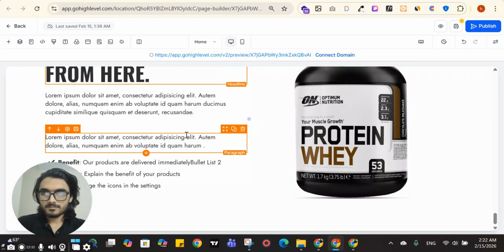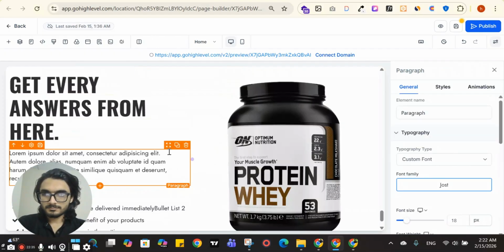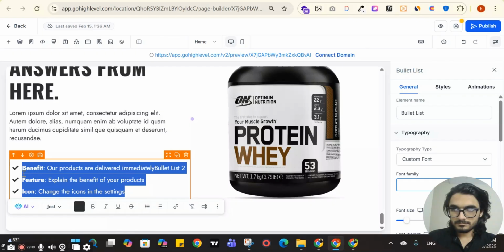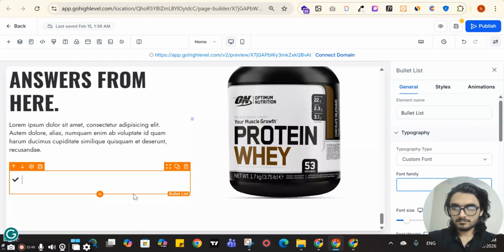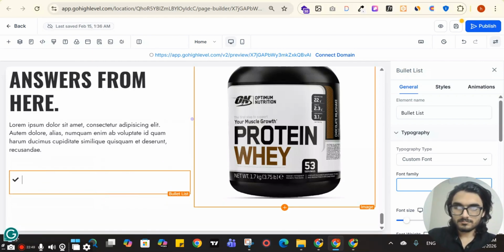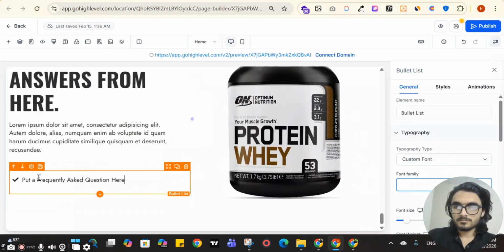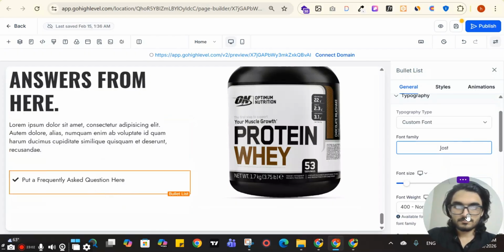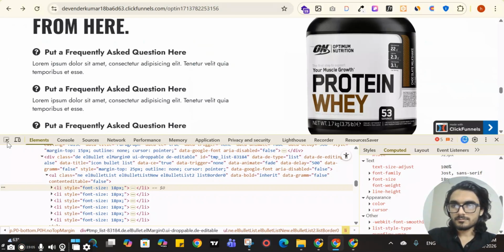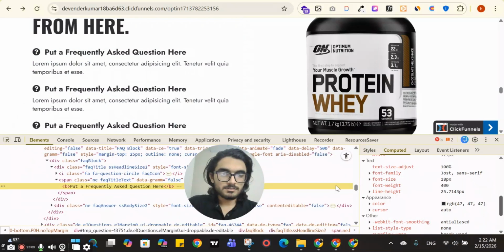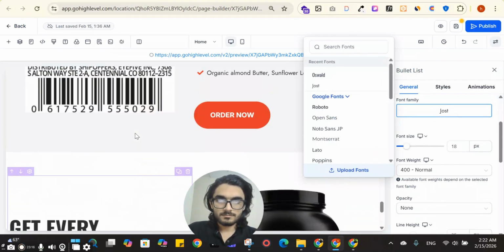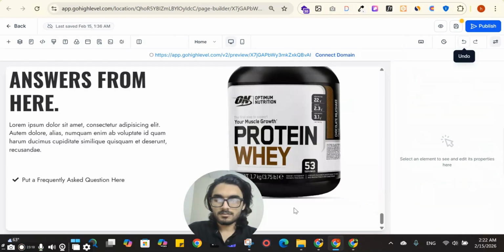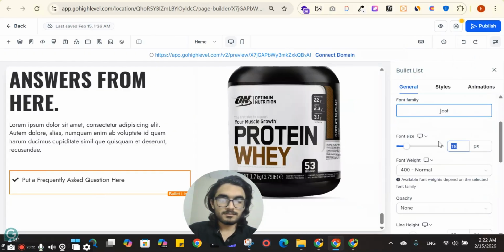Control copy, delete this. Okay, so set it to 20 pixel with 700. It is gone. Click here for the undo and then set it to 20.